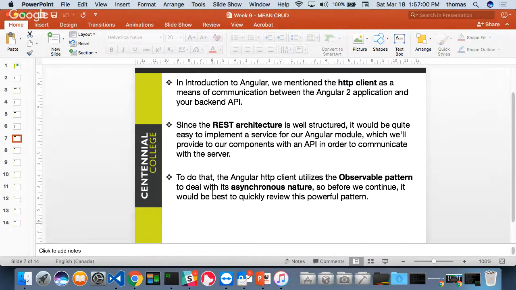So let's say Ali makes a request. It goes into the event queue, and then it moves to the next tick, and the next tick, and the next, and it keeps checking. Meanwhile, my request is still being processed, but it's still checking the event queue. Think of it as the hands of a clock, still moving, checking every tick. Meanwhile, my event's still being processed, not finished yet. So I've already done other things, and now I'm coming back to resolve this event. This is why it's asynchronous. It doesn't happen in order, in a sequence. It happens out of sequence many times, and that's a problem for us when it comes to data. I request data, and then I try to display it on the page. But guess what? I haven't got my data yet.